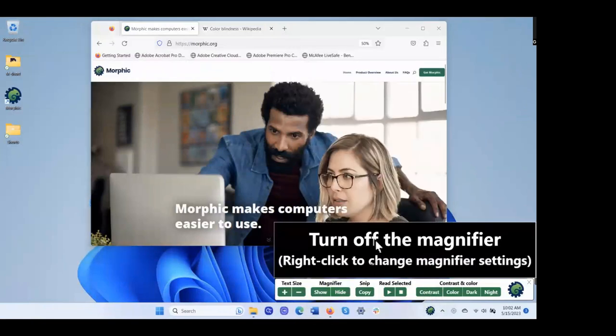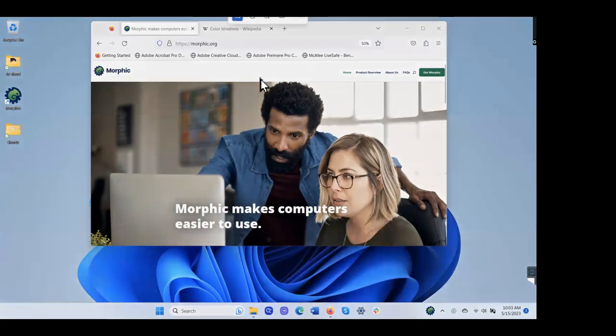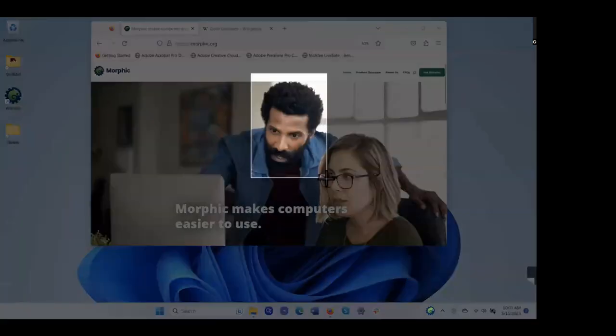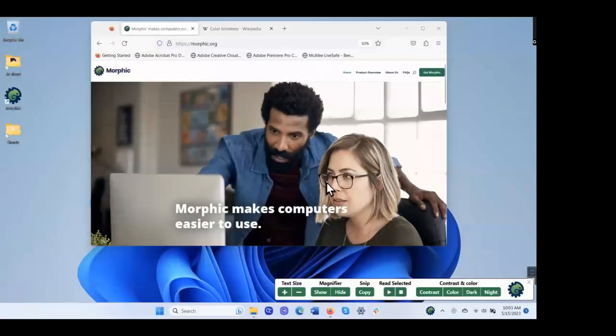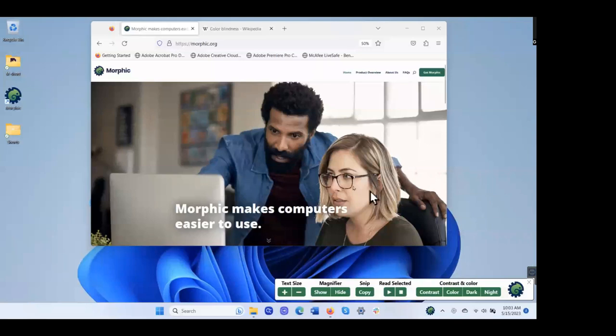The next feature is called a snip, and this is one that is built into both the computers, but it's hard for people to find sometimes, and it's really useful. It allows you to take any part of the picture, like I can grab this picture of this young man here, and I can then paste it into an email or a document or anything else that I would like to paste it into.